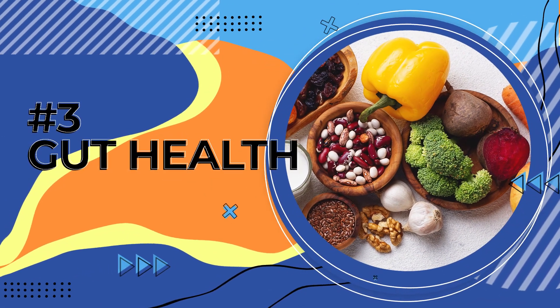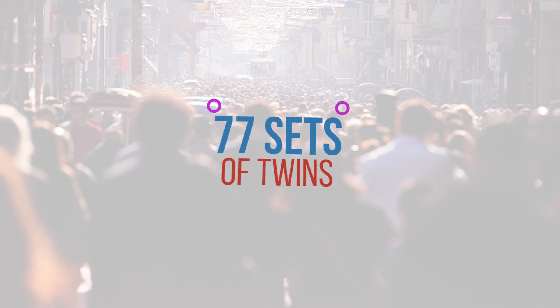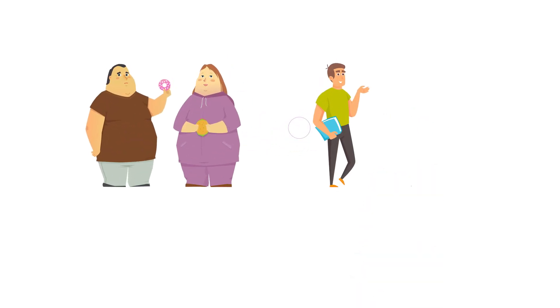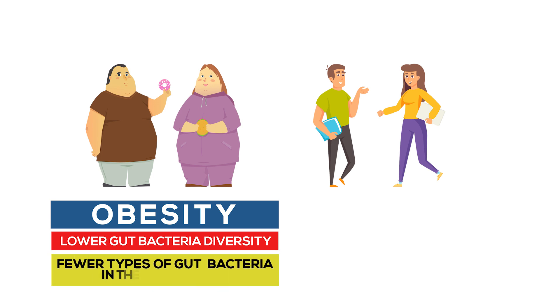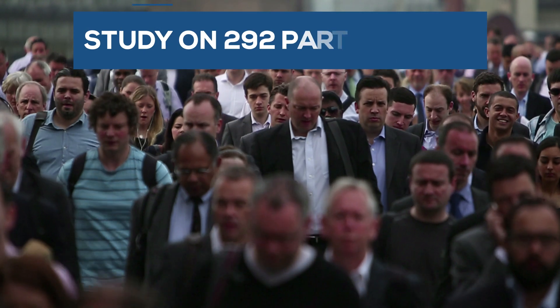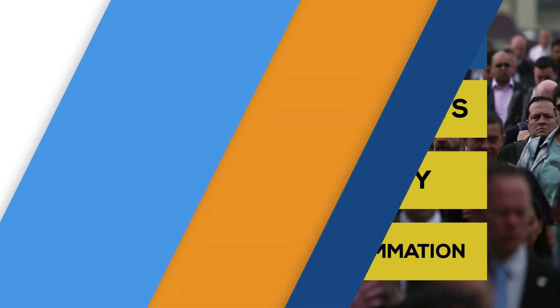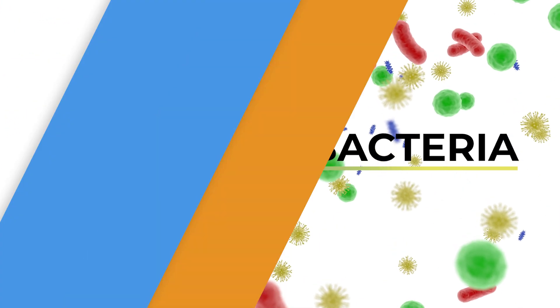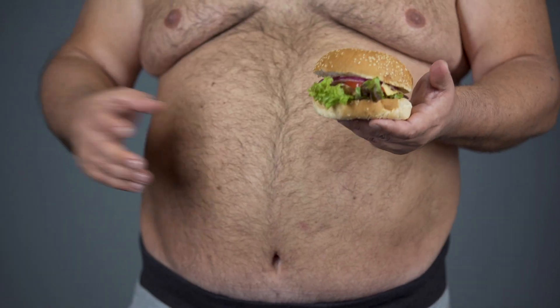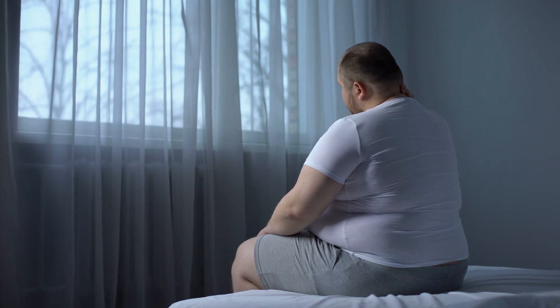Number three is gut health. Studies have shown it influences your weight. One study looking at the link between gut bacteria and obesity took 77 sets of twins — one obese and one in a normal weight range from each set. Researchers found that obesity was associated with lower gut bacteria diversity. A further study on 292 participants discovered that those who were overweight also had lower gut diversity and higher markers of inflammation. In our gut alone we have 30 trillion bacteria, which play a crucial role in health and how our body digests food. If we aren't feeding them a diverse range of whole foods, certain bad ones can overgrow, leading to nutritional deficiencies and long-term weight gain.